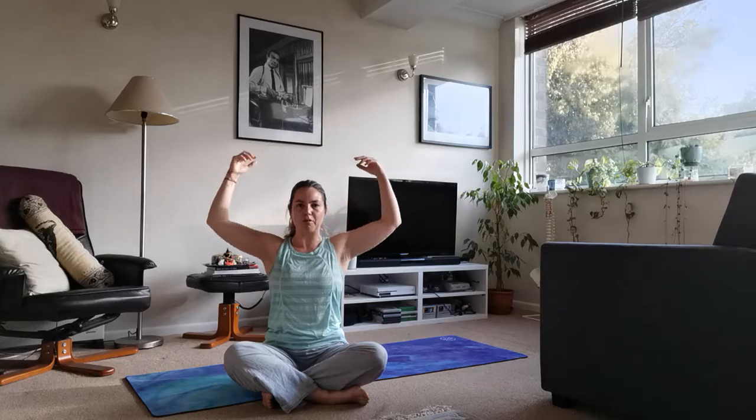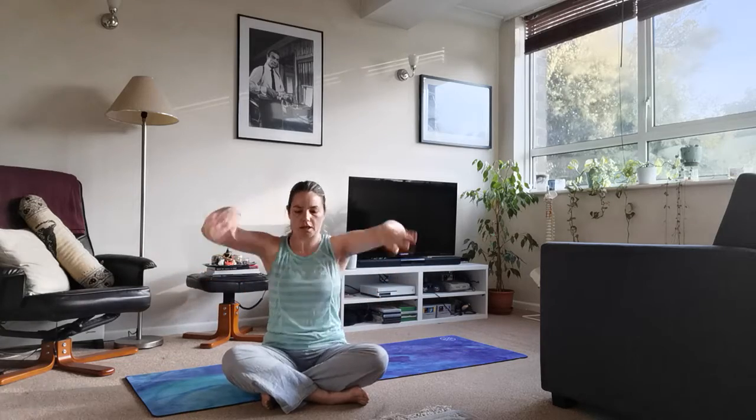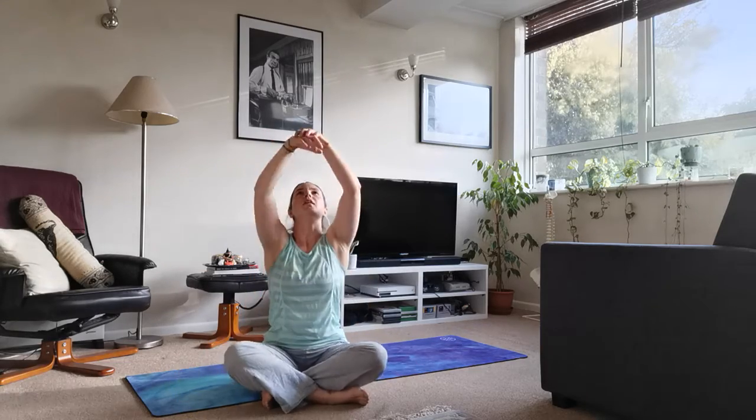And then inhale, bring it all down. We're going to do something I learnt from one of my other teachers, someone who I really look up to and get inspiration from. We're just going to do some shaking. Starting with the wrists and the fingers, just shake them out in different directions. And then shake through the elbows and the shoulders, just shake them out. Really go for it.